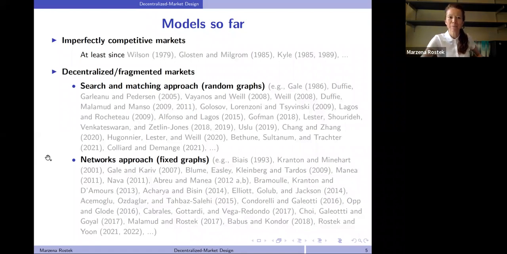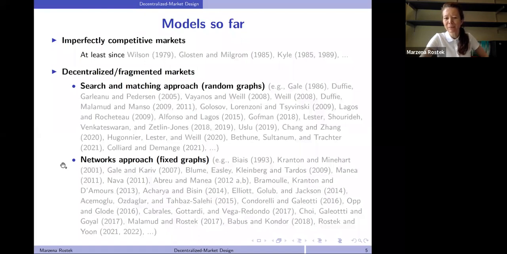Since then, various models have been proposed, which roughly speaking or mathematically speaking can be grouped into models based on random graphs or fixed graphs. There isn't a canonical model of decentralized trading just yet. It is unclear there should be one, given what the data is telling us about the richness of market structures and market designs out there.